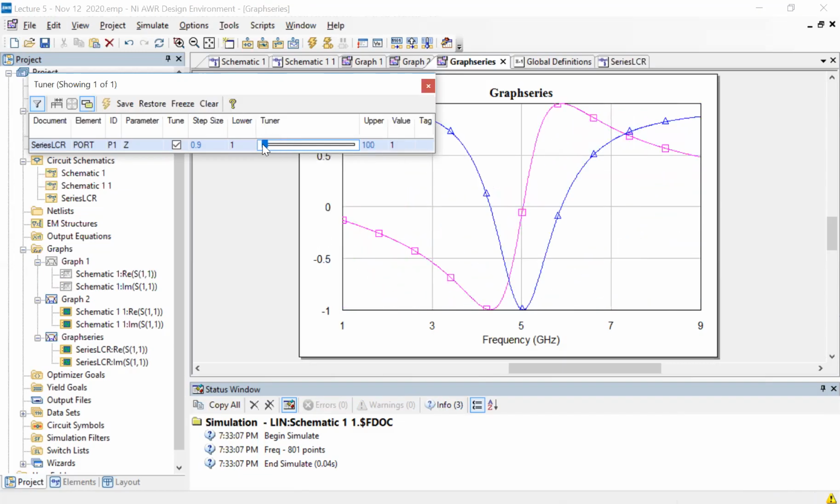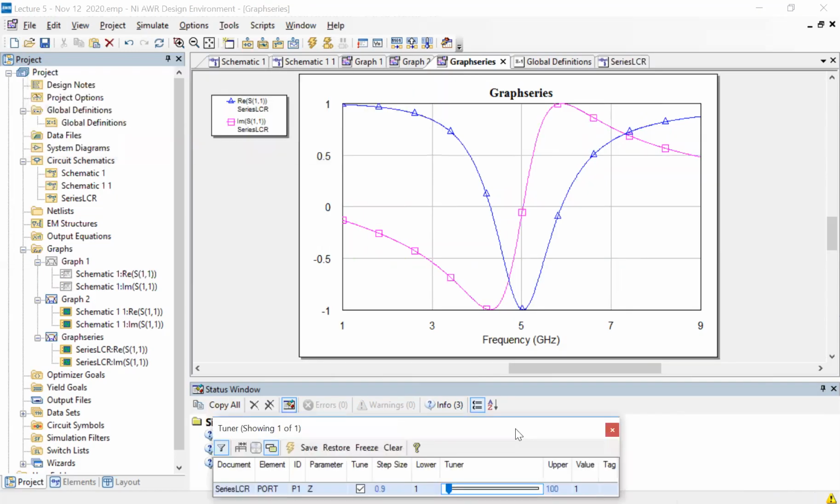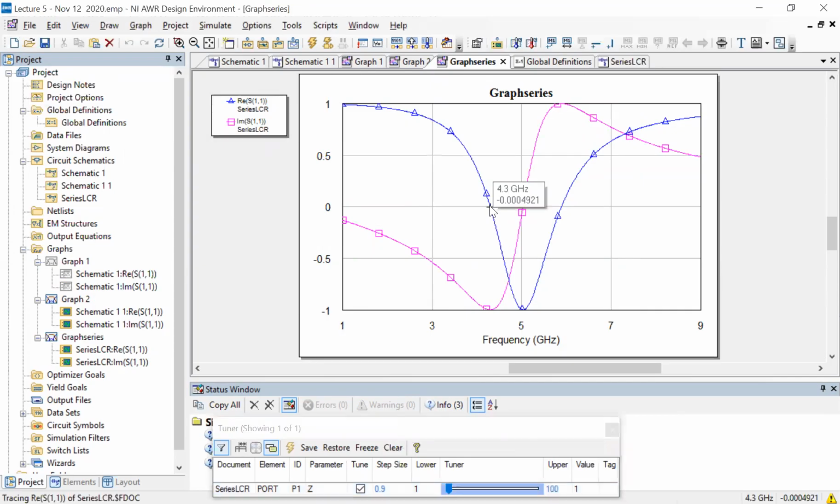Now it's starting to look familiar, right? Now I'm at a value of port impedance of 1 ohm, and I'm still very, very broad, right? Remember, I'm sweeping from 1 to 9 gigahertz now. So the bandwidth is something like going from 4.3 to 5.89.